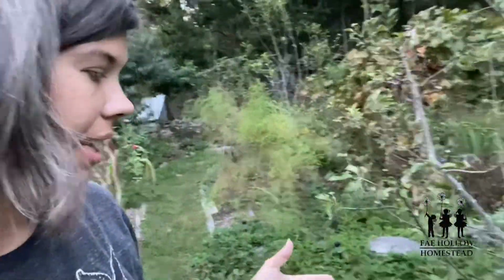If you have a fruit tree, right? Now, it's the fall season, so a lot of my fruit trees are losing their leaves. But if you have a fruit tree, plant things that enjoy shade underneath the fruit tree, and you've got yourself a little habitat there, right? The guilds of a fruit tree are one of the main principles in permaculture ideas.